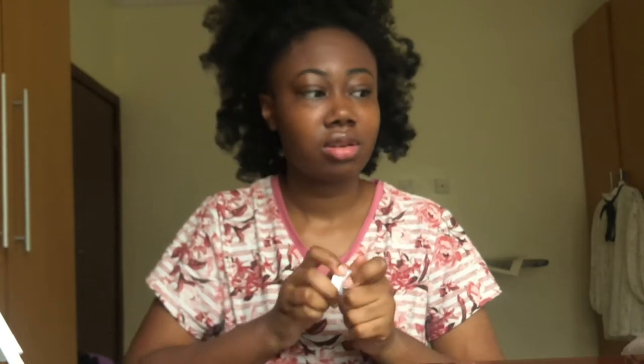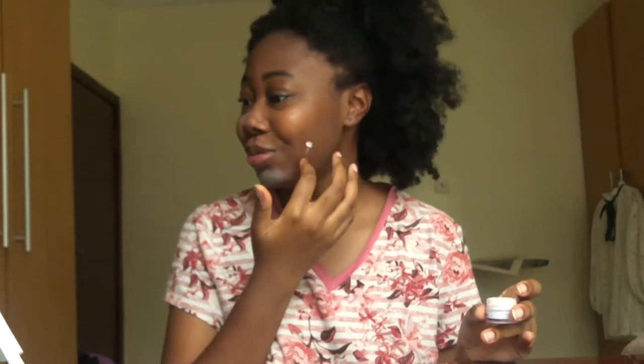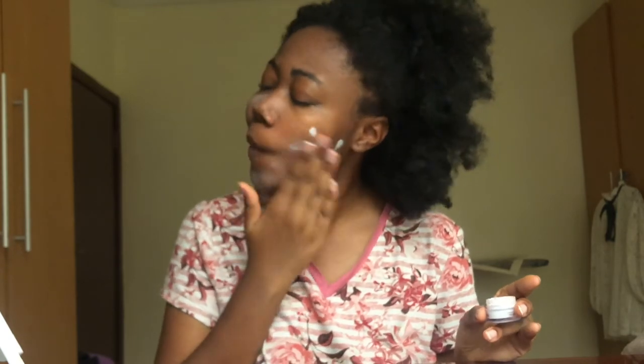Now I'm going to move on to makeup. The first thing I saw people do is kind of pale their skin because some of his characters are dead, so it made sense to pale down your skin. I'm going to use my NYX eyeshadow base, which is already white. I tried this yesterday just to make sure I knew what I was doing. You can really just rub this on your face like it's cream, and it's okay if it's patchy because skin is patchy. You just want to make it look like your skin tone but pale, so not too much.